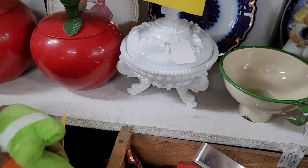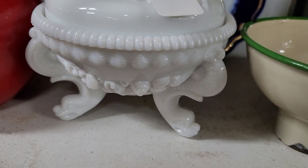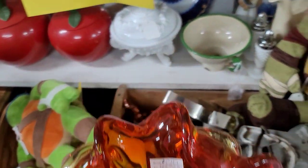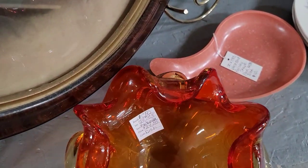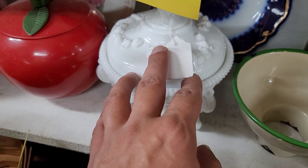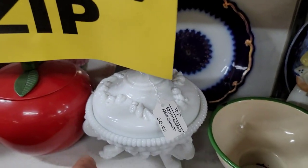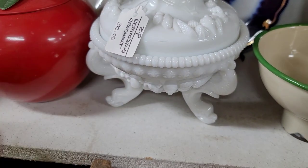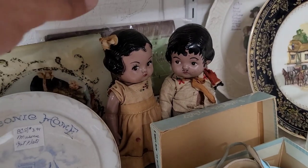Right behind this I noticed one of my sought-after items — an Agronaut. The Agronaut is the name of the sculpt. I will mistakenly call this Fenton later in the video — it is in fact Westmoreland. Whenever I see milk glass, I always think Fenton. At $30 with 10% off, I was like, is this what I'm going to spend my gift card on? That skeleton is still weighing on my mind, folks.